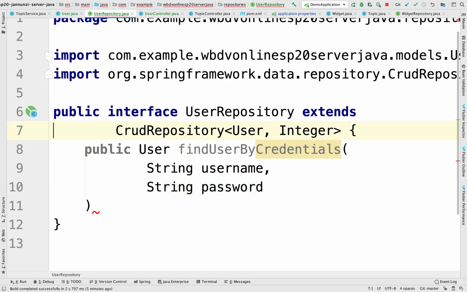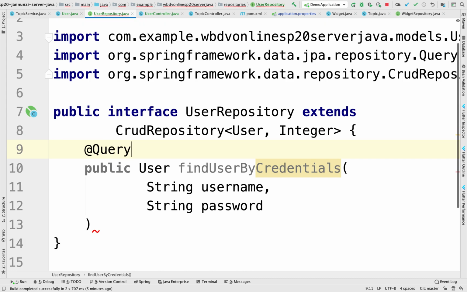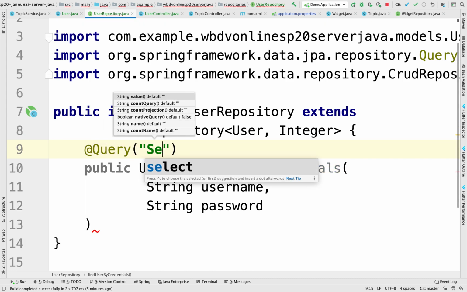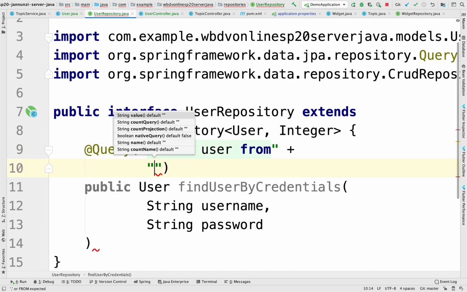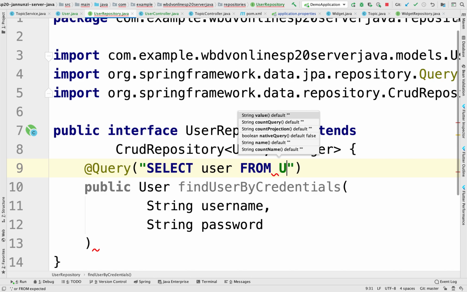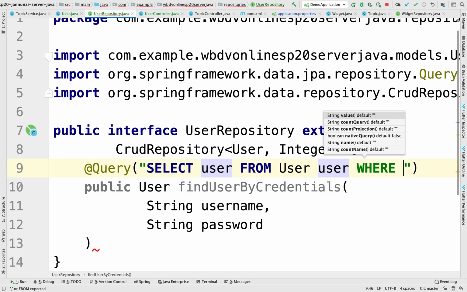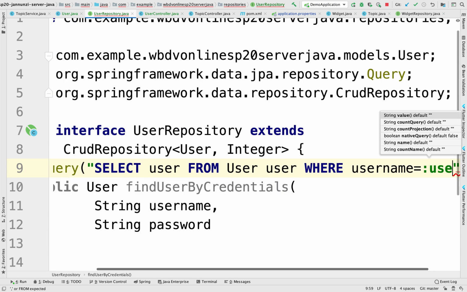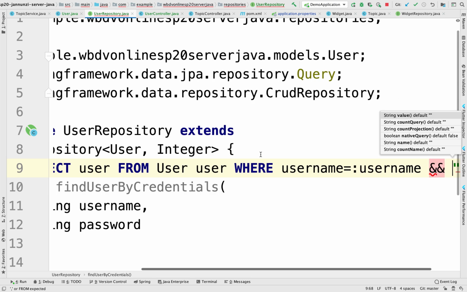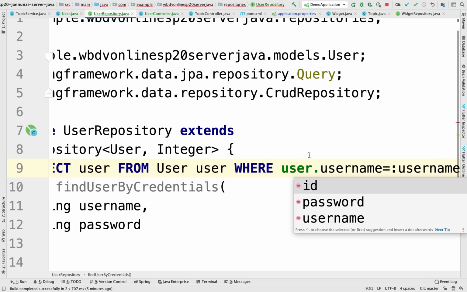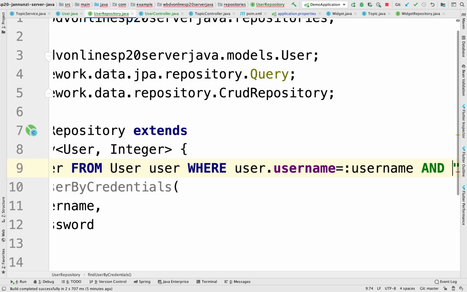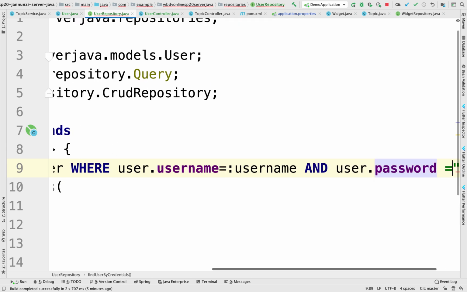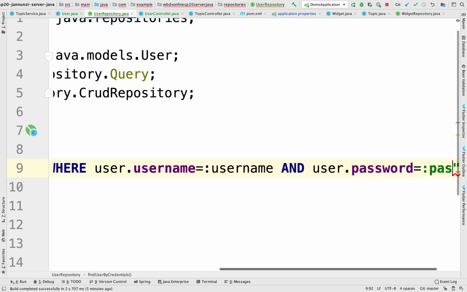and we're going to map this to a query that is going to do something like select user from user where user.username is username, and user.password is equal to password.